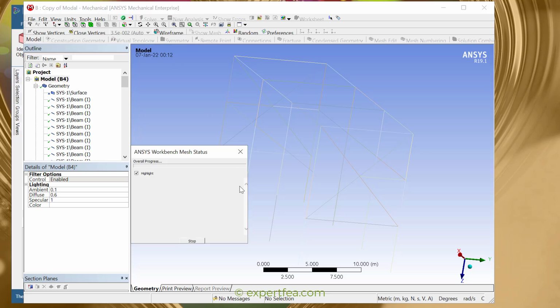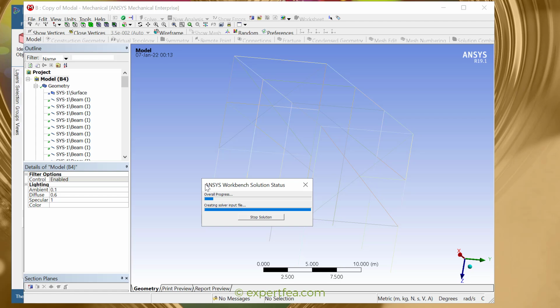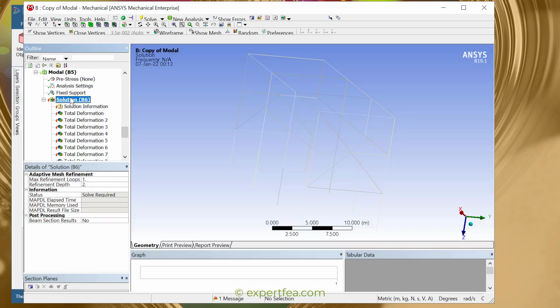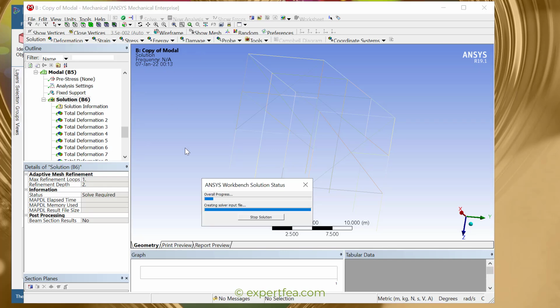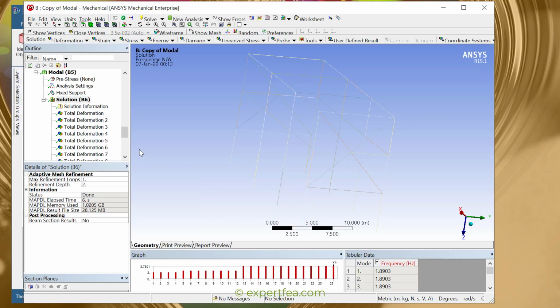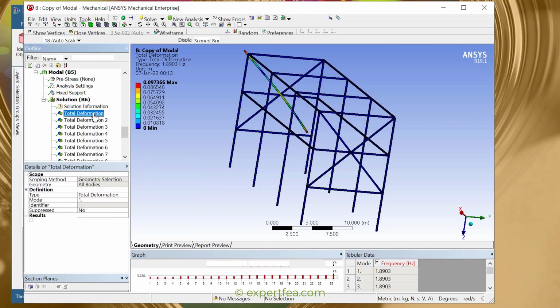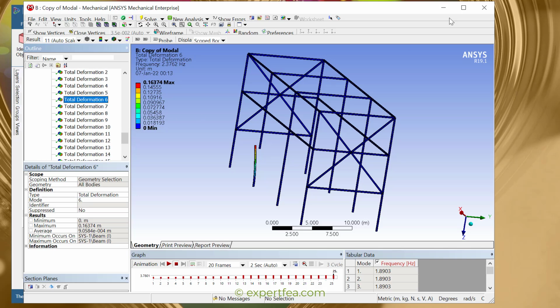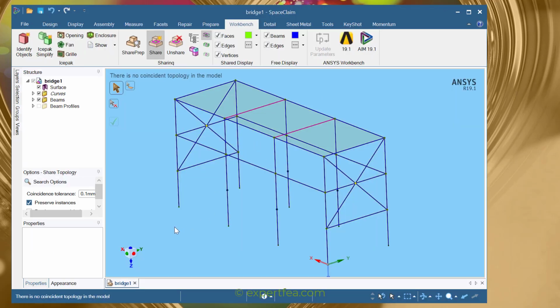Let's go again and solve the FEA to see if everything is connected now. Why should it go from the first time? Something is not right here.